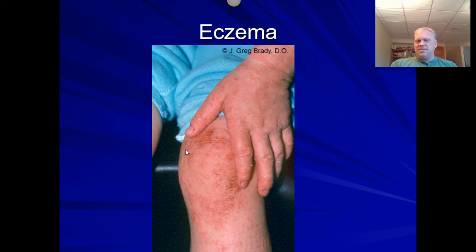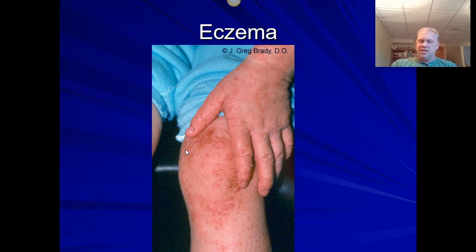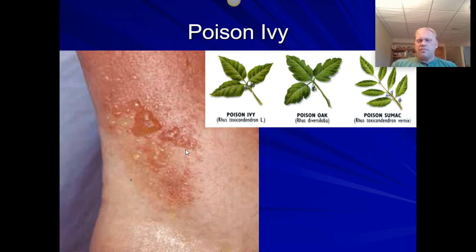Eczema is found more commonly in people that have allergies — it's essentially an allergic reaction. It's more dry, but usually it's allergy-based. The Langerhans cells of the stratum spinosum tend to kick in and cause a histamine response. We can also get dermatitis, which is similar, but dermatitis is usually contact dermatitis — you're touching something that your skin is allergic to out in the environment. Cortisone creams toughen up the skin, watch your hydration, and maybe some antihistamines might calm it down.